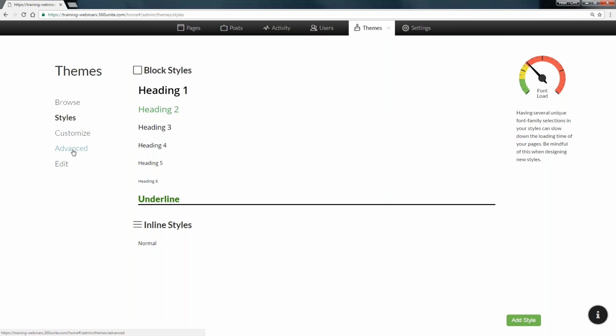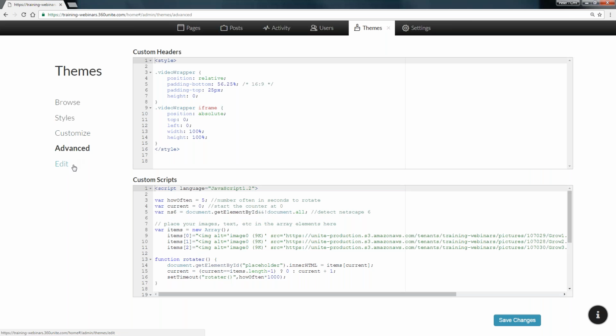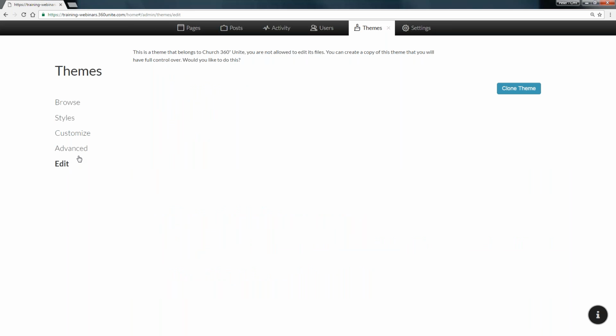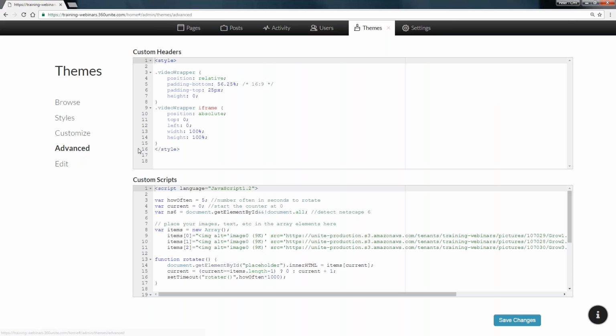We're going to continue to move on because we're limited in time today. But I do want to also point out that underneath Advanced and Edit, you have the opportunity to add your own code. Now, if you know what you're doing, you'll know exactly what to do in these places with custom headers, custom scripts. You can see we've done a little bit of testing on here in this theme before. That doesn't really affect anything on the site except exactly what it's supposed to do. But if you're not a web programmer, which I'm assuming most of you are not, you don't have to worry about this. This is just to give you that flexibility.